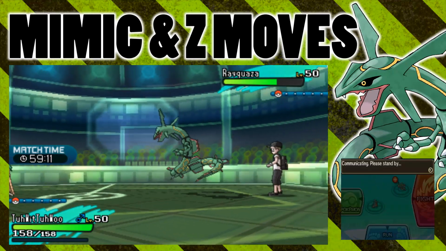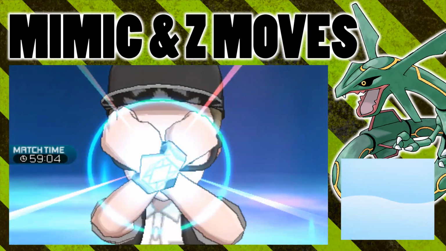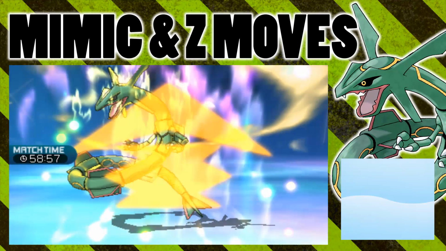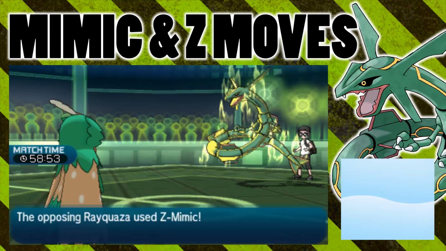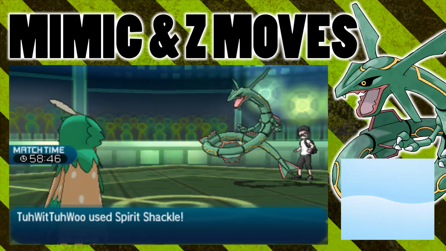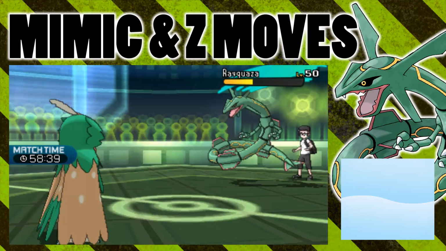So I'll just go for another Spirit Shackle for no reason really, other than I know that it won't KO. And we'll go for the Z Mimic and see what happens. I feel like we'll just get a stat boost, and then we won't do anything else special, which isn't very exciting. So yeah, it boosts its accuracy, and just uses Z Mimic and learns the move. So I don't think we're going to have anything interesting like a Never Ending Nightmare come out here, no. So that was not a great Z move to use. I wouldn't recommend using that one, it doesn't help very much at all.